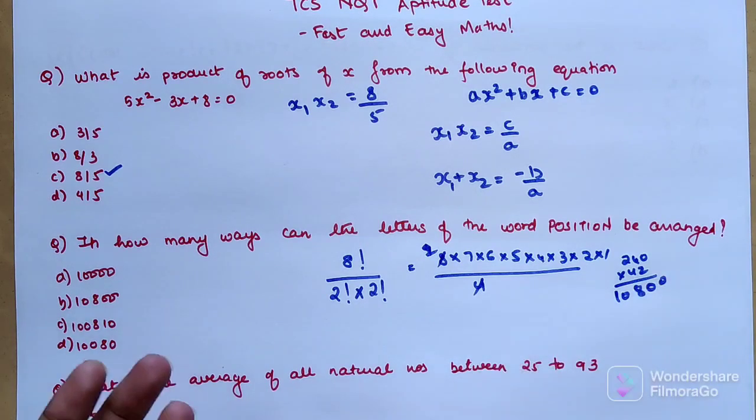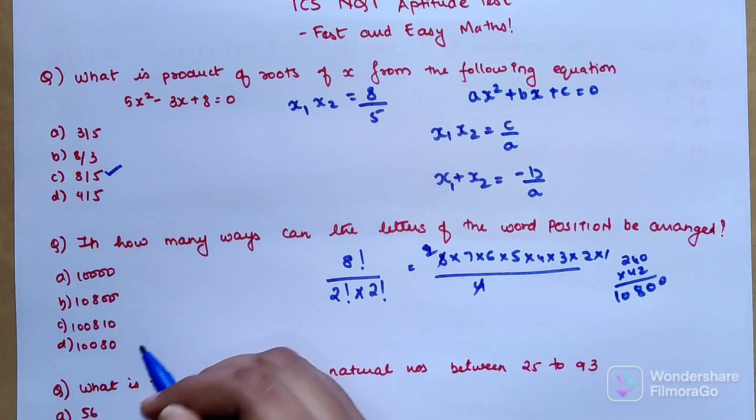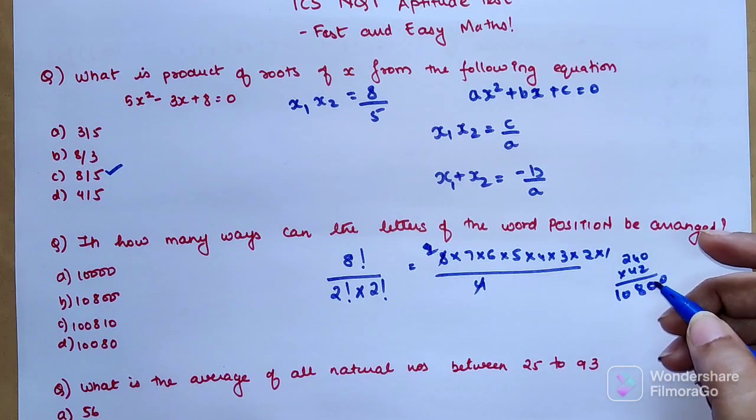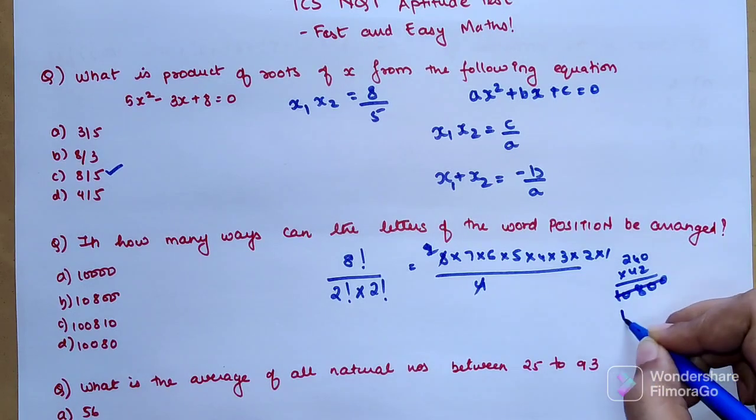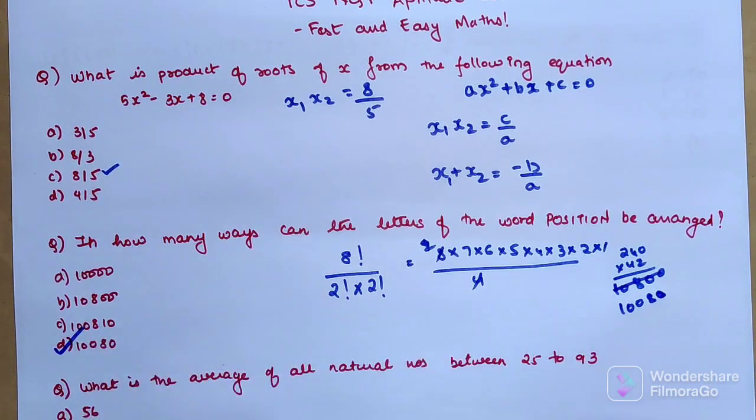You might be wondering why I'm doing this so fast. It's very simple - I use either the splitting method or the rainbow method. I have made a separate video on the rainbow method whose link will be available on top or in the description. My answer is option D, 10,080.